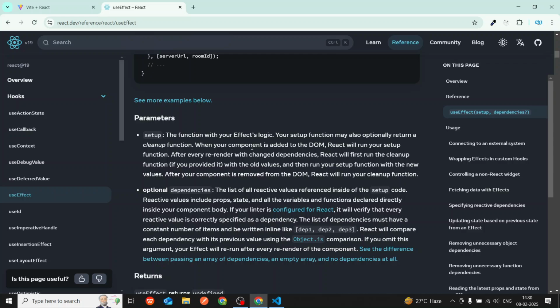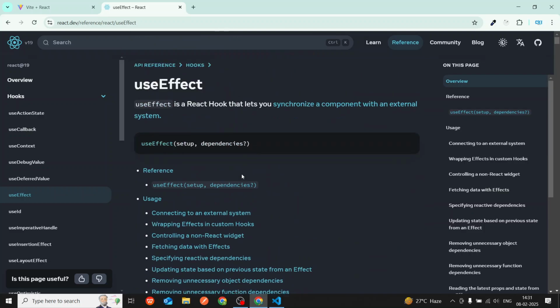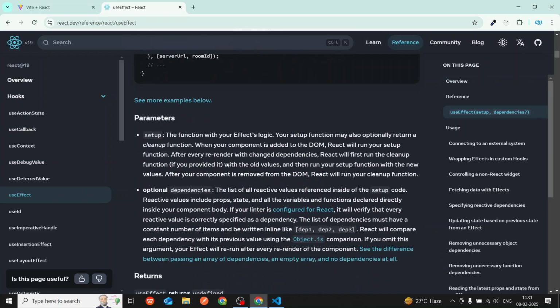Inside the function you will write the logic. Writing logic means you will write a piece of code that you want to execute whenever some dependencies change. Now the second thing, if you noticed here, the dependencies are inside the useEffect. Dependency means the list of things or list of states, and if those states or the values of those states change, at that time the setup function will need to be executed. Okay, that is the dependency.